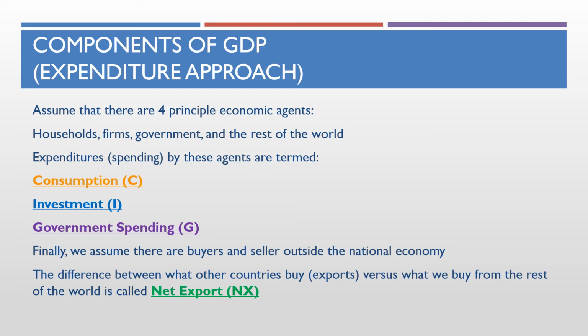So we would like to know how much we actually generate from selling our products. But at the same time, because we are still buying products from the outside world, we have to calculate the net of the two. And again, we will be practicing this spending or expenditures later.